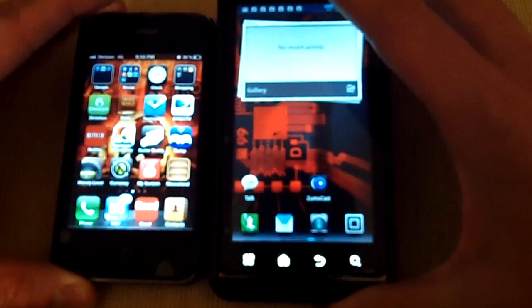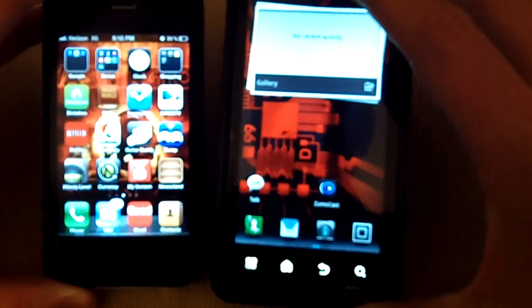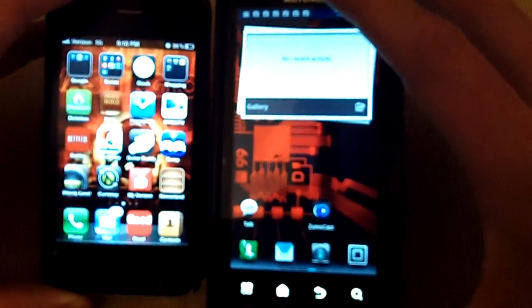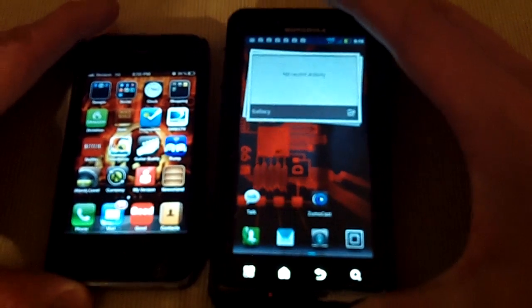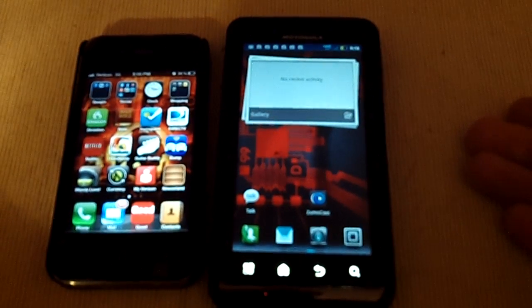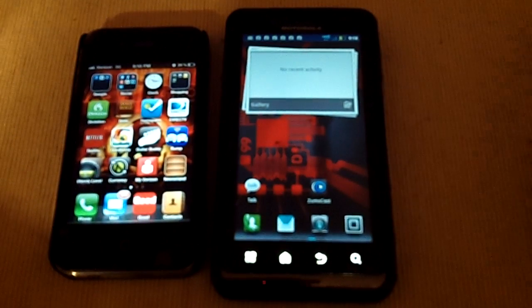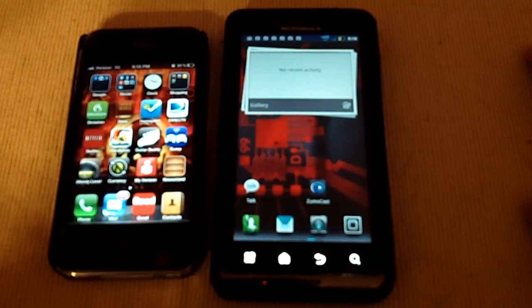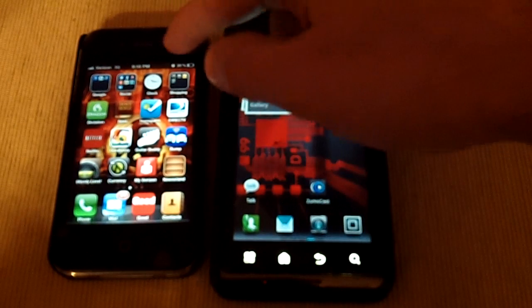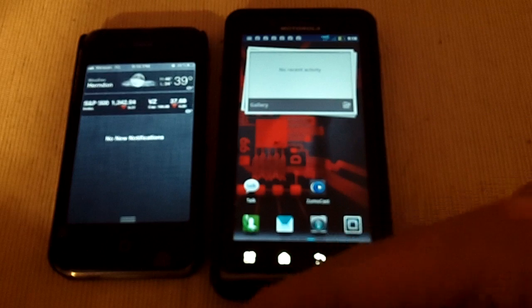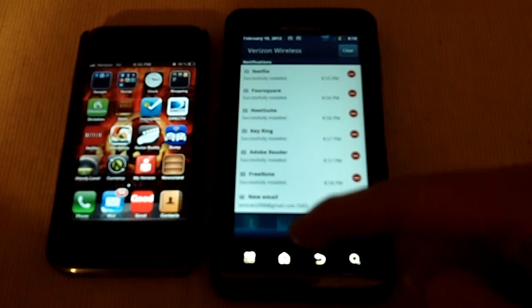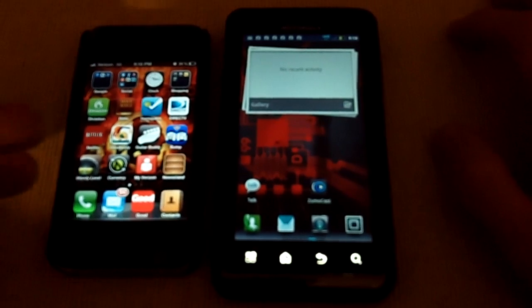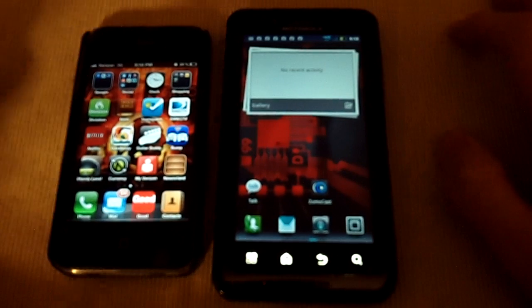Again, size difference, screen quality. I don't know that people can say one's much better than the other. Bionic, people have complained and said it's not as good as some of the other ones. Again, all different kinds of form factors. New to the iPhone is this drop-down menu with notifications, something that the Droids have had since the original Droid, this drop-down screen. So I don't think that was something innovative that Apple just came out with.